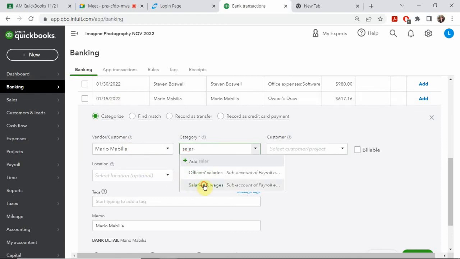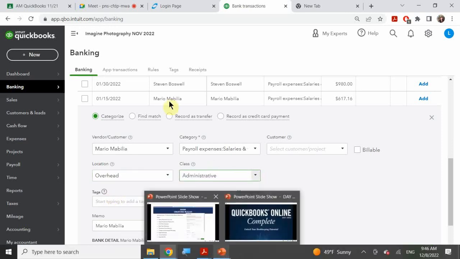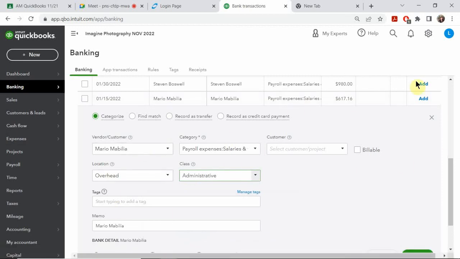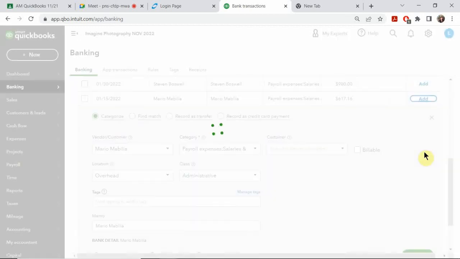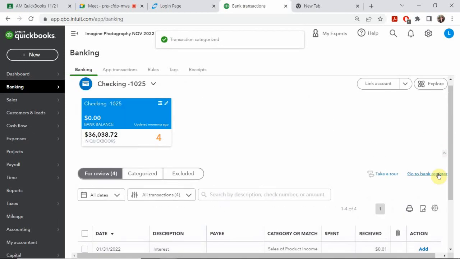Payroll expense, salary and wages expense. In this case, we said was overhead because he worked for both of the stores and he's getting paid through admin. So there you go. Now that we finally found Mabilla, let's go ahead and add him in there. So now I'm down to 4 transactions.